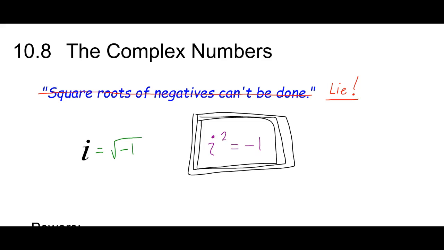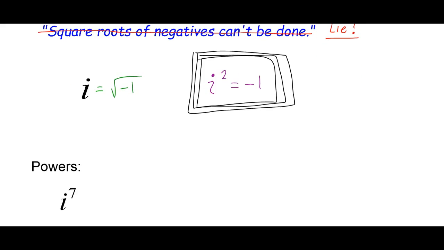And then what we do is we learn to do arithmetic using this new number, this number that we haven't run into before and we don't yet know how to handle. And the first thing that we actually do is kind of weird. We don't talk about adding and subtracting first and then multiplying and dividing and then exponents. We go right to exponents. We do exponents right off the bat, first things first with these.